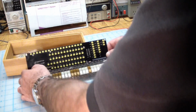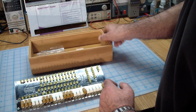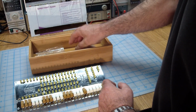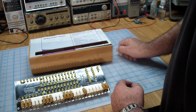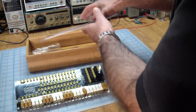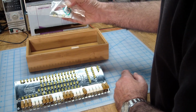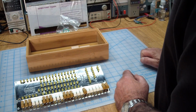So let's see what else came with it. It comes with this bamboo case, a bunch of blocks here for, I guess, mounting it in the case, and then once it's securely mounted, you put this thing on, and then you have a PDP8. And what else? Bag of screws and some spare parts, and that's it.